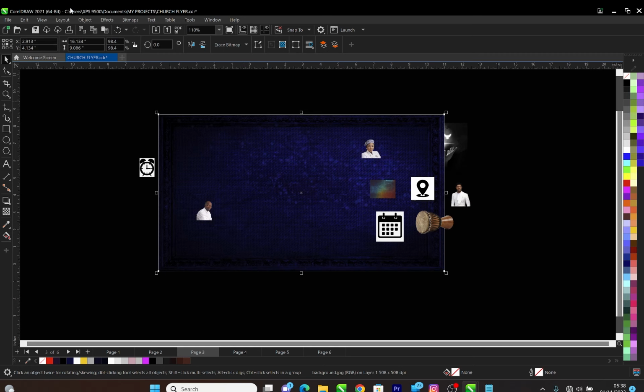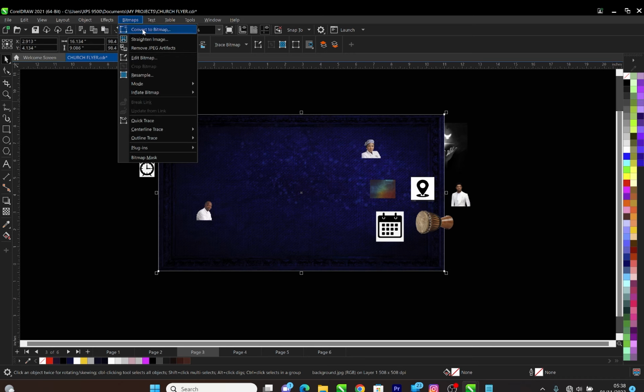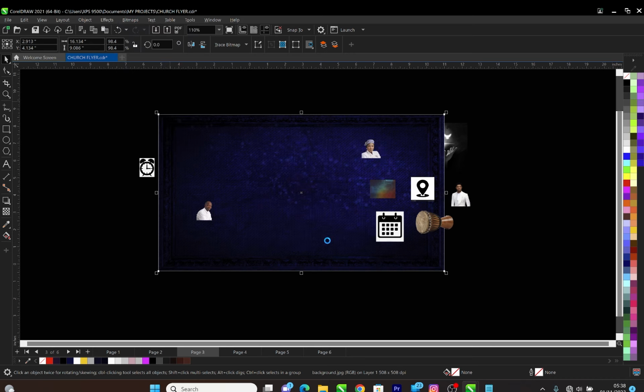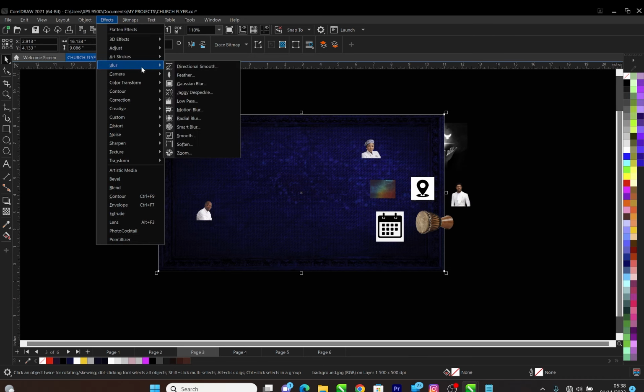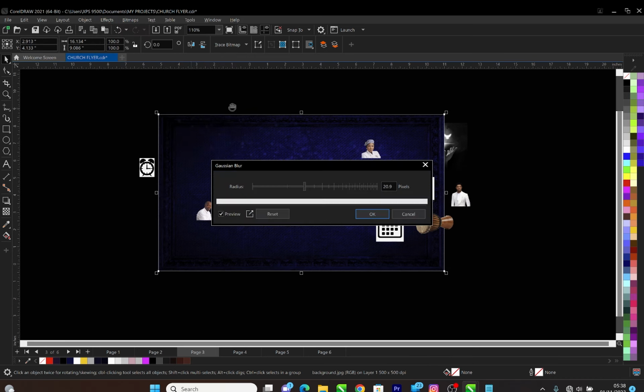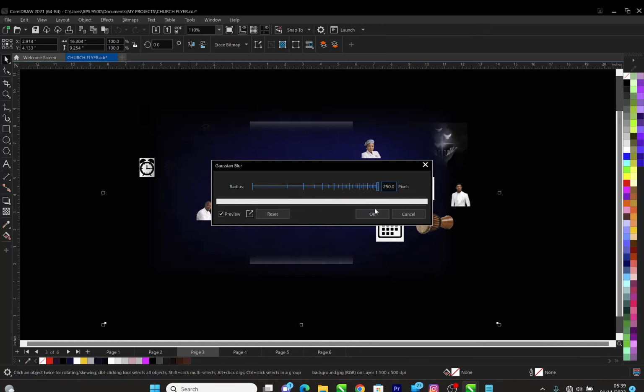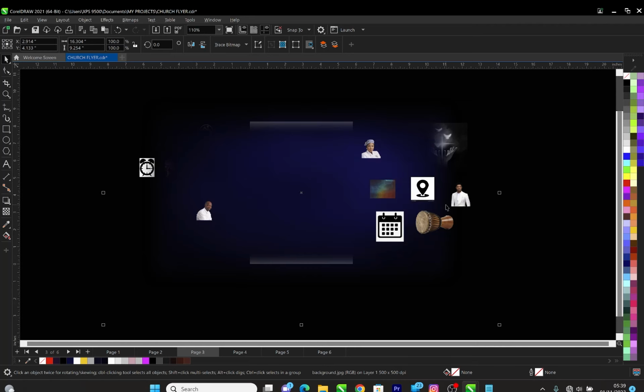After you blow it up, you come to bitmap, convert it to bitmap. You now come to effect, go to blur and use Gaussian blur. Then you take it down, down, down. That's it. You now press OK, right?